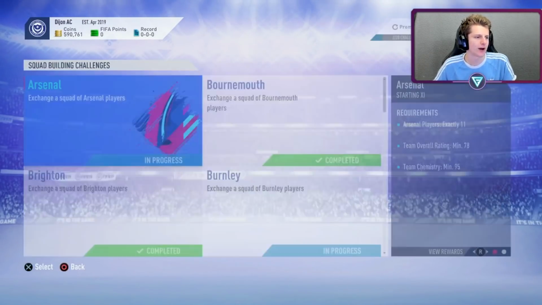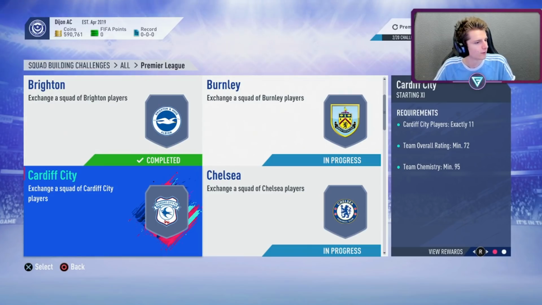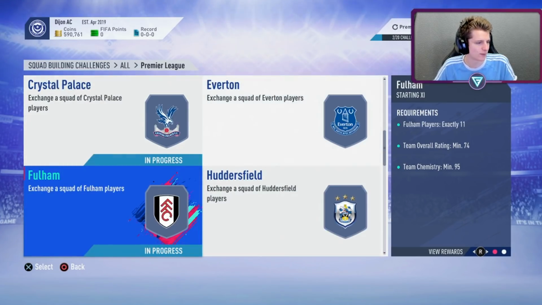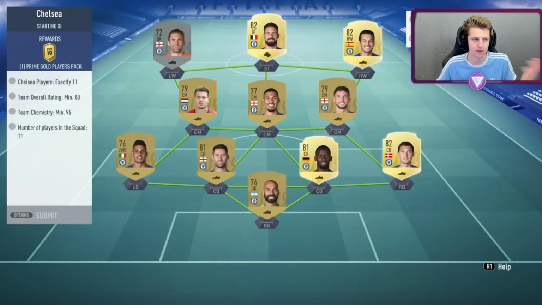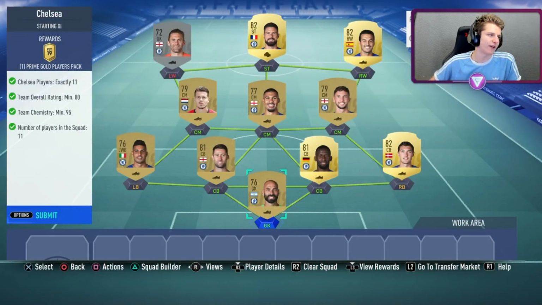So we've done a bunch in the Prem. We've done Burnley, we've done Chelsea, we've done Crystal Palace, and we've done Fulham. So I guess we'll do 4 at a time and then show you them and how much they cost and the profitability and whatever. So I got myself a prime gold players pack with Chelsea.